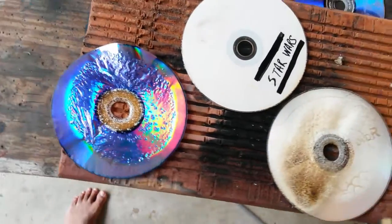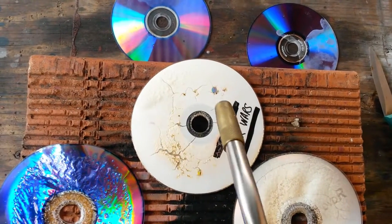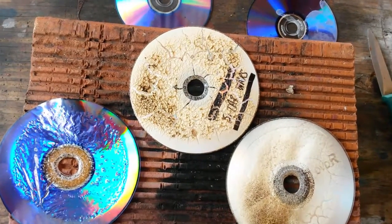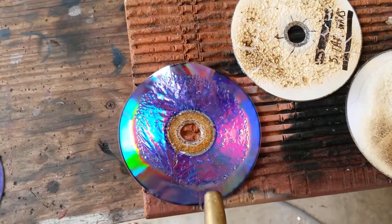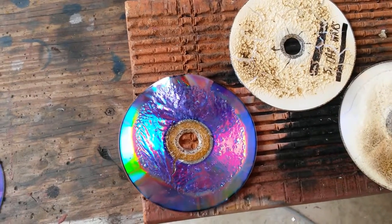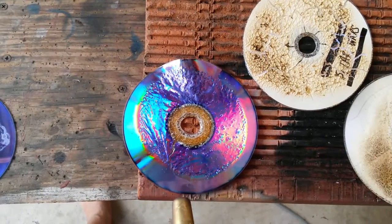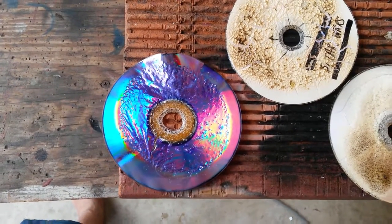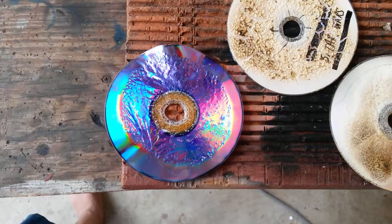Definitely the easiest side to work with — this one went really fast, this one now has a coating, oh really fast again. This one smells bad. Potential for using this plastic — it took a while, got some bubbles, but if we take this out, put it together, run some hydrochloric acid or muriatic acid on it to clean out all the aluminum foil, we'll probably get some optically high quality plastic. But it doesn't do very well with heat — and it's probably a good method of destroying a DVD too.